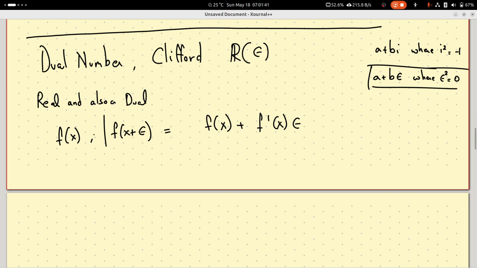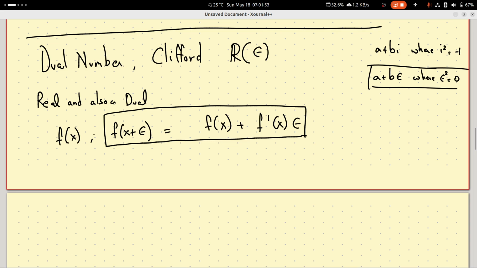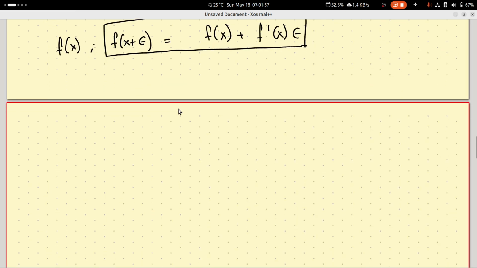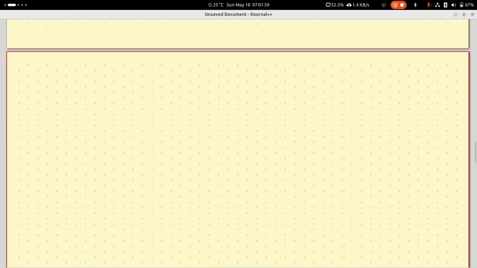So this, oh god, I can't draw to save my life. Actually, no, I can. This property is what is leveraged to make this work for forward mode auto differentiation. I'll give you a few examples, and this will make it so cool.